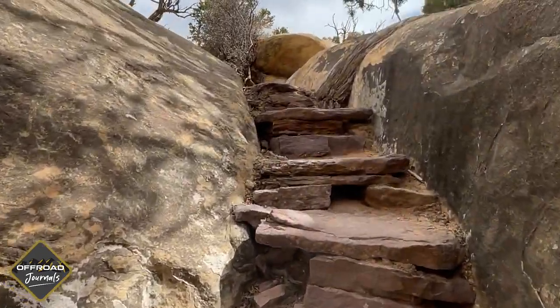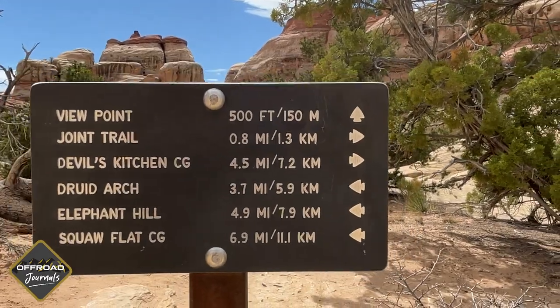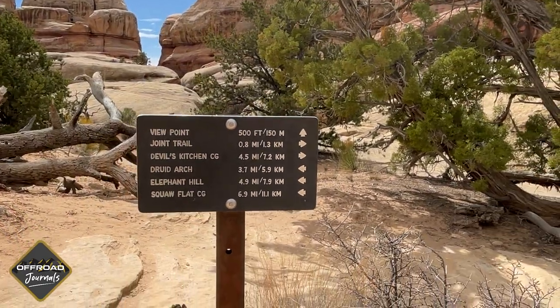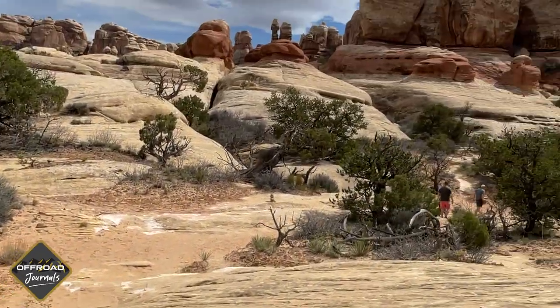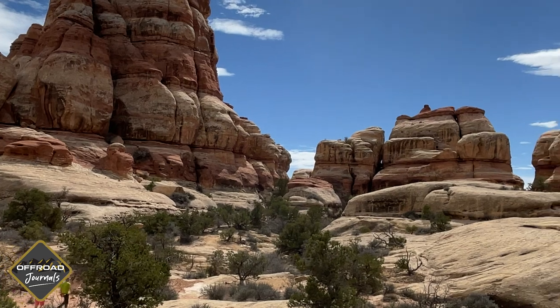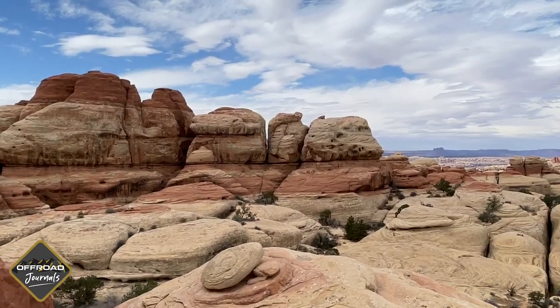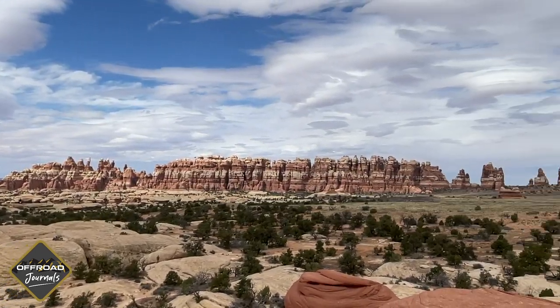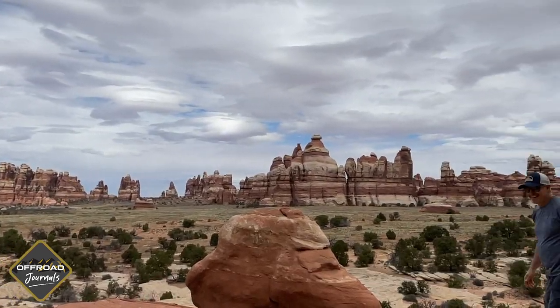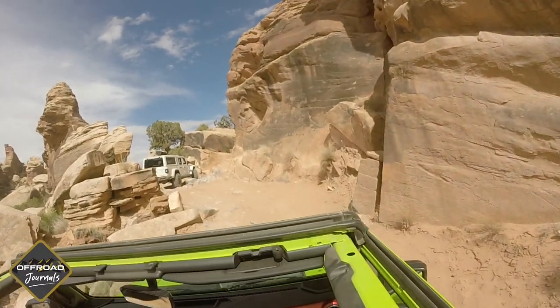And again, there's just nowhere else on earth like this. At least, not that I've seen. It's locations like this that remind me why I got into off-roading and why I got into exploring places that are less traveled. Because when you're out here and you see what the world has to offer outside of a city, outside of your daily pace, you remember that there's a lot more to life than the work and the daily grind that you're doing.